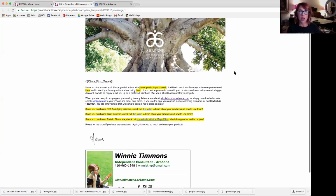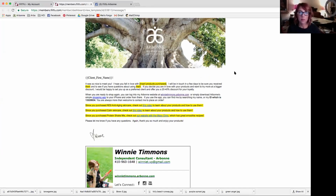So you can screenshot this. Now, with the 3 little lines down there below, you can totally make this say, like, you purchased the 30-day set, and so on. But the other day I had somebody that just bought the RE9 ASVP. So I just deleted these 2, and then unhighlighted this so that it doesn't look highlighted.